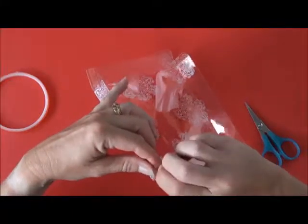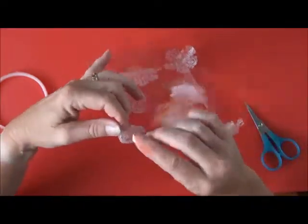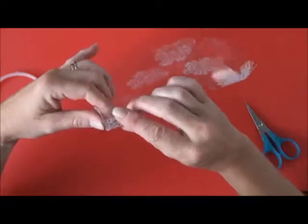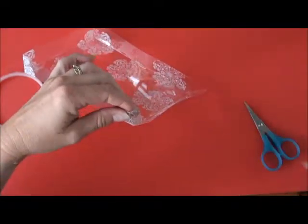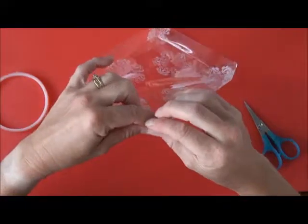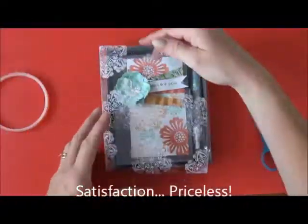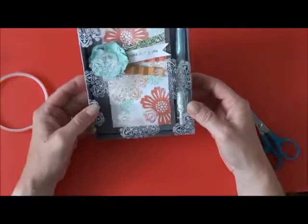And the last step is to just peel off the backing. Ooh, stuck to me. Line it up with stick. This one, line it up with stick. And the last one. And stick. And there you have your lid. Then take your box, put your lid on. And there we go. A fantastic present that anyone would absolutely love.